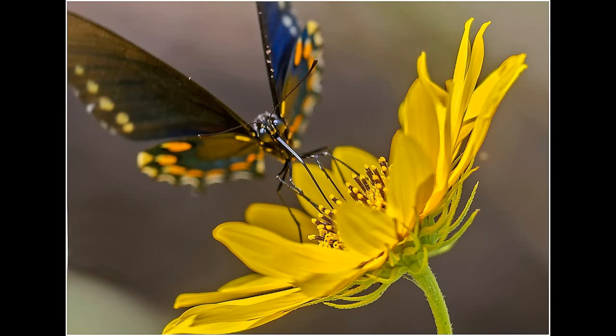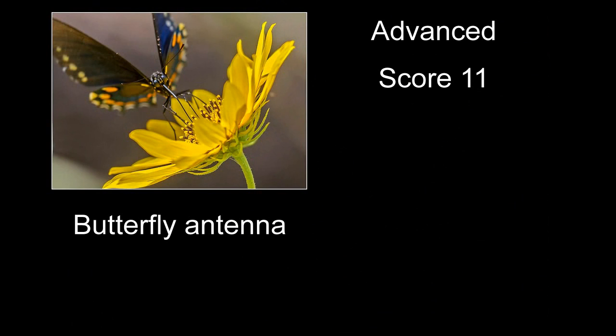It's out of focus, and it's sort of in the way of me being able to see the center of the flower. So maybe a little bit different angle would let me be able to see the center of the flower a little bit more. And the fact that the butterfly's wings are totally out of focus, that depth of field in this image is really a distracting component. Might have taken that little spot out on the right hand side next to the petal so that you don't have that spot there. But other than that, the image is a decent capture of the butterfly and the flower.